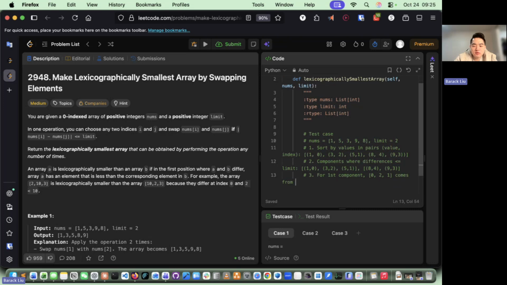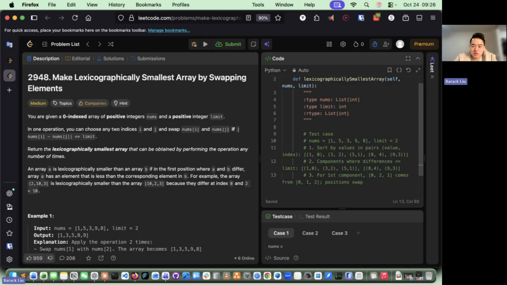And this comes from 0, 1, 2, right? Which means that the position needs swap.